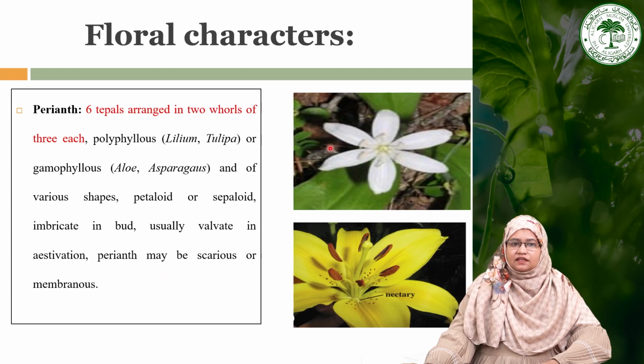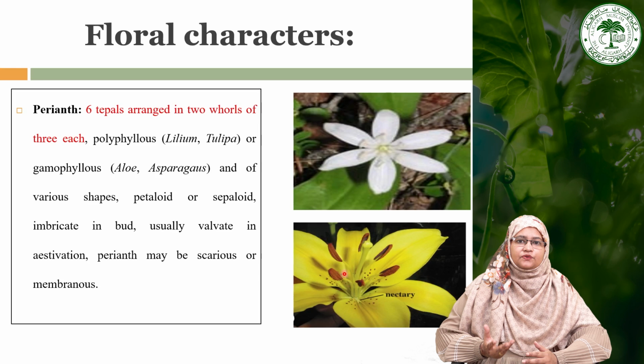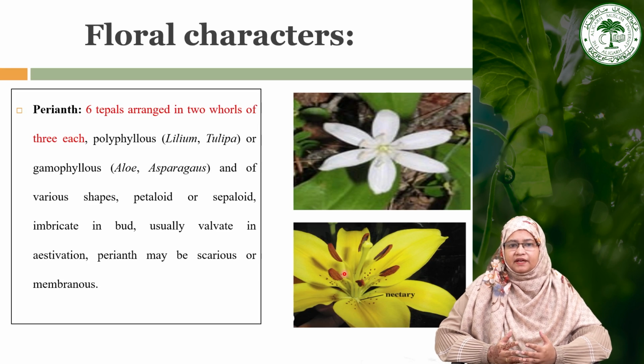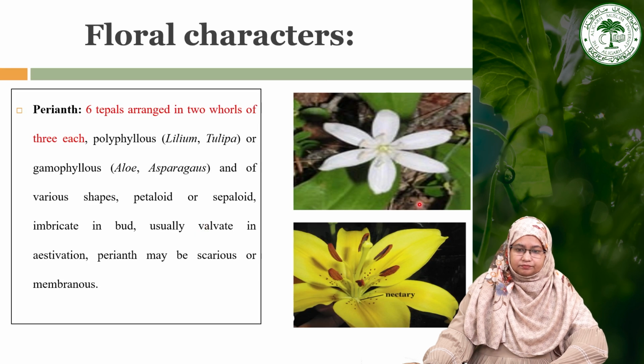You can see here the tepals are totally petaloid in nature. This one is a white flower, and this one is a yellow flower. Because of these colorful tepals, these flowers are quite showy, and many of the plants are used as ornamental garden plants. These colorful flowers are due to the presence of a colorful perianth. This is quite showy in nature, as we can see here.